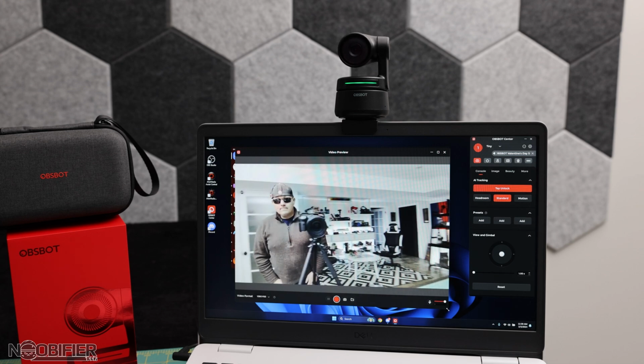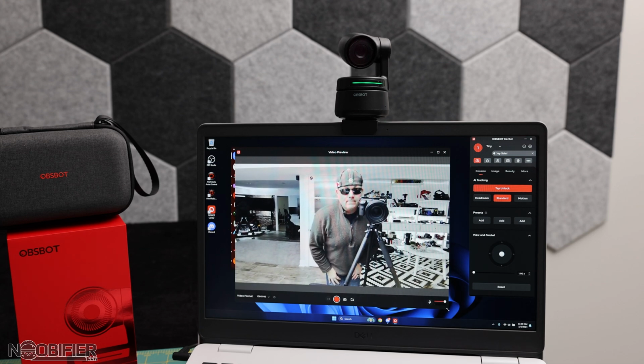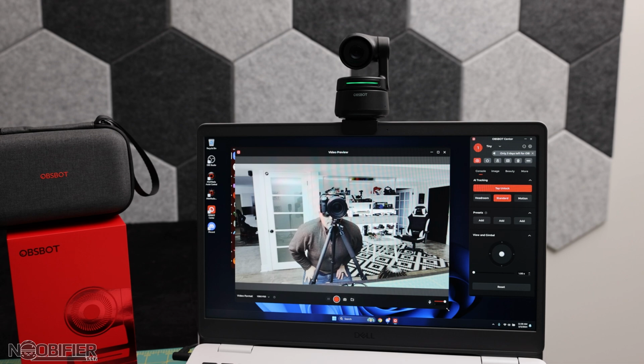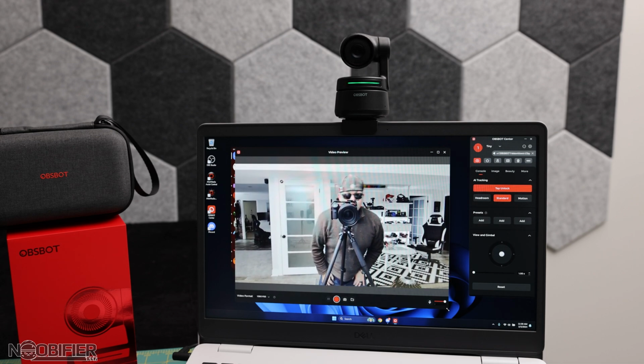My testing with the tracking proved it to be so effective that the behavior the camera is exhibiting is as if it's being guided by a real person who's watching the feed. Once the camera was tracking my face, I added and removed sunglasses, I hid behind my camera, obstructing more than 80% of my face, and it had no problem with that.